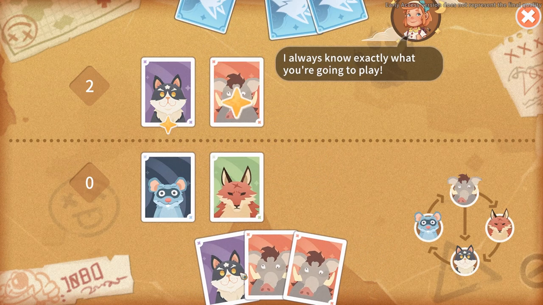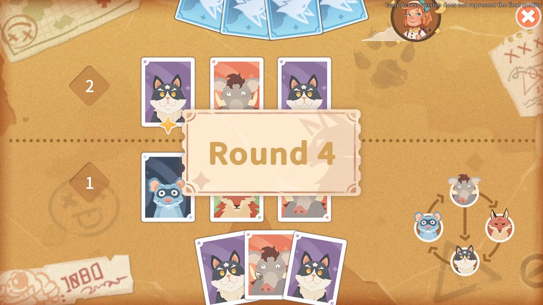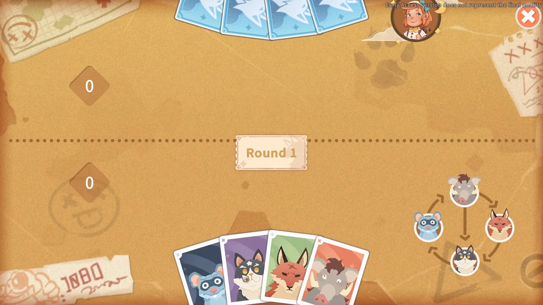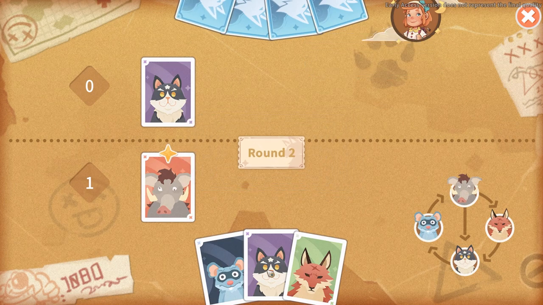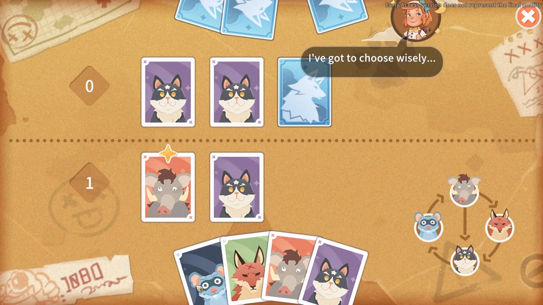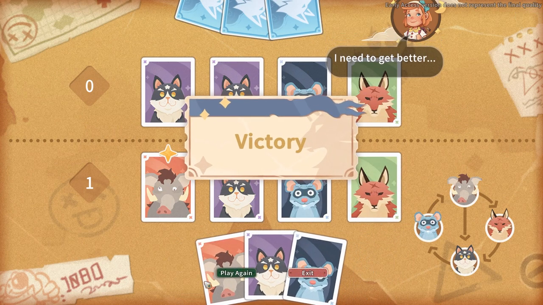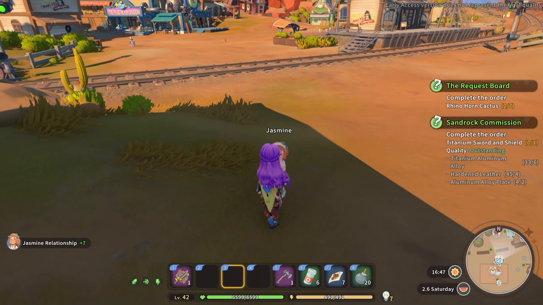I'm gonna go fox. And I'm gonna go elephant. I'm gonna go elephant again. Jasmine wins. Again. Elephant. Cat. Mouse. Fox. I won! Okay. Plus seven. I like playing critters with you. You're good. Till next time.